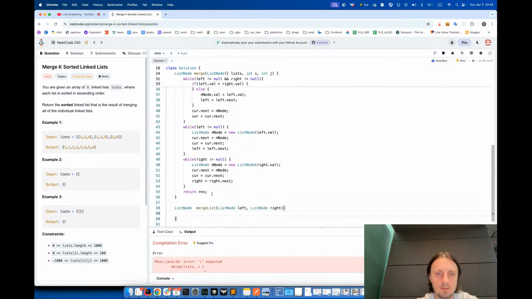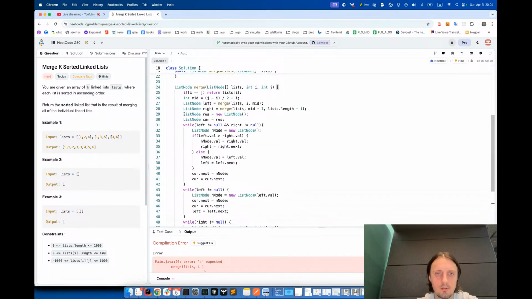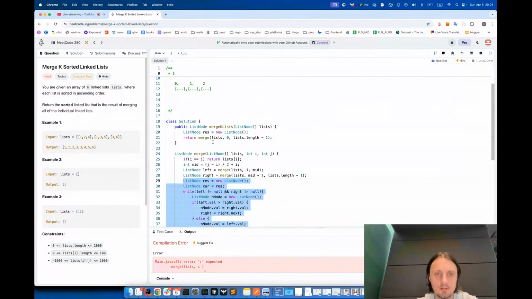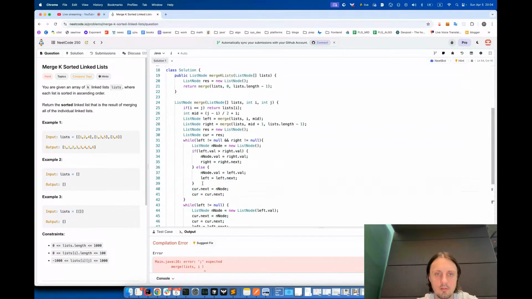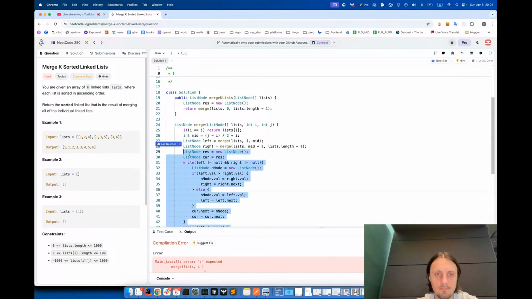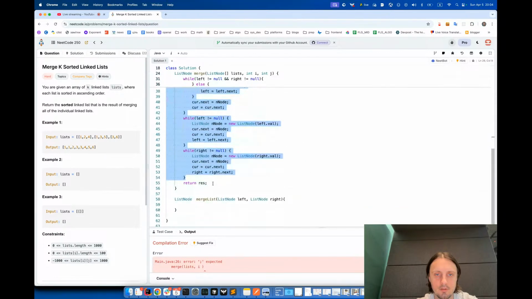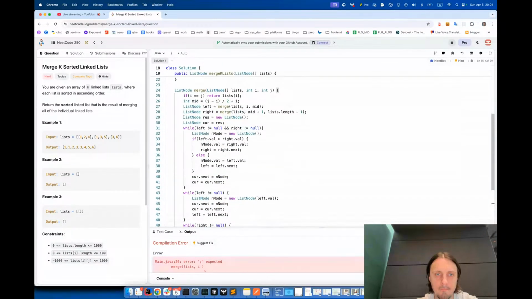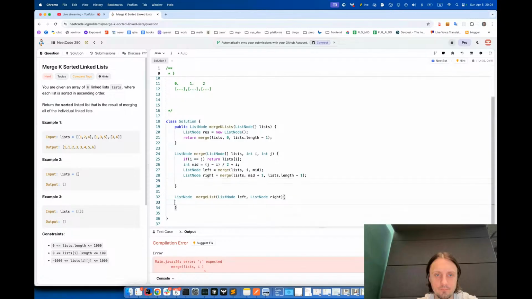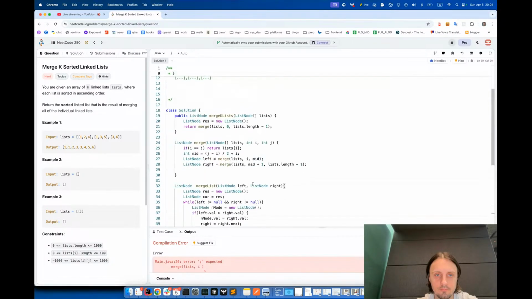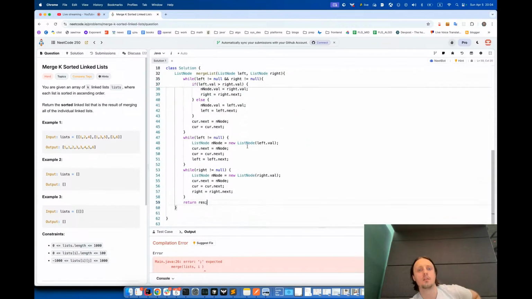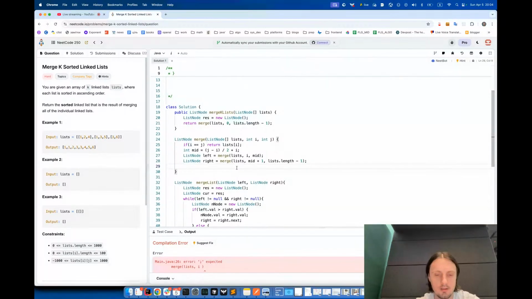Then I have this function here. I think even this function. Okay, and here I return merge list with left and right.